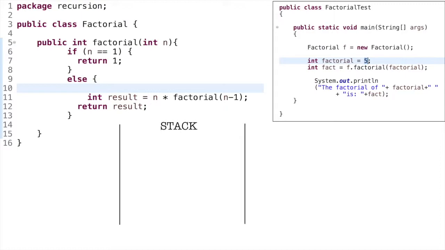Currently it's empty and contains no stack frames, but what happens every time we make a call to the stack is that a frame is added where the code for that call can be executed. And once that method is complete, that frame is then removed from the stack to free up space. Let's see what we mean by this. So let's take our example where we made the method call using the initial input of 5.